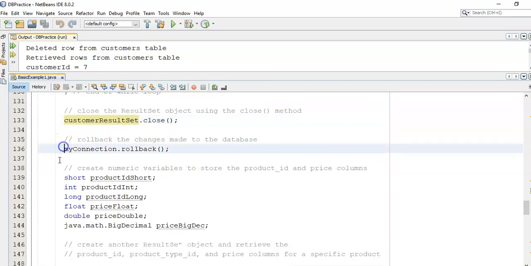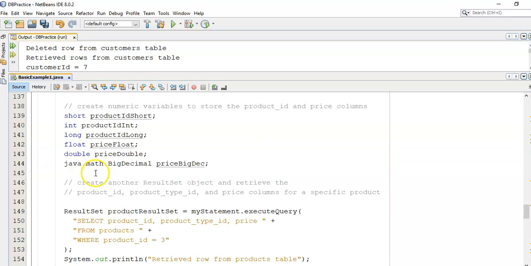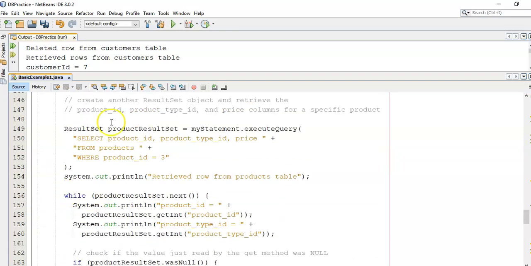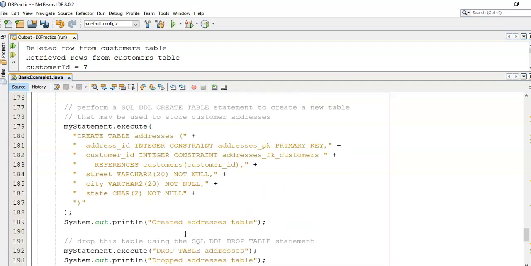Here's the rollback, by the way, which I commented out before. I'm going to do it again. But anyway, I don't recommend you do it until you mess around and answer all your questions, and then mess around with it as much as you want after that. So that's the two major kinds. There's a few more like this here. You can figure them out on your own and answer the questions in the lab.